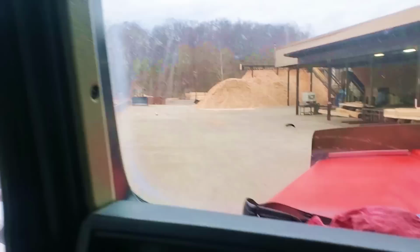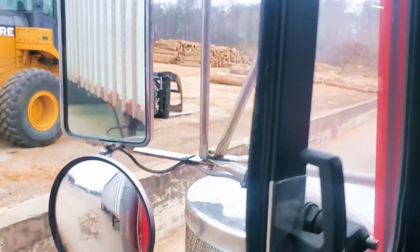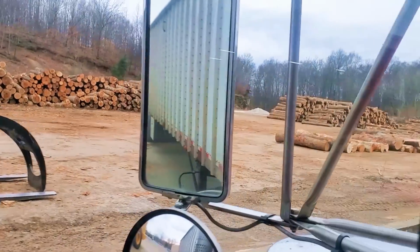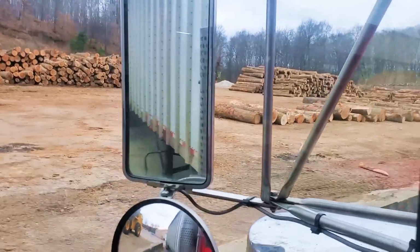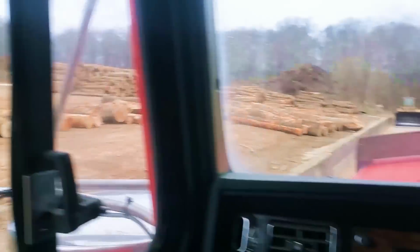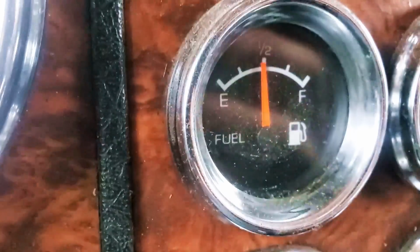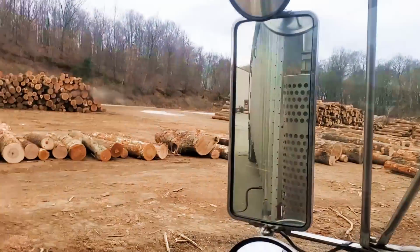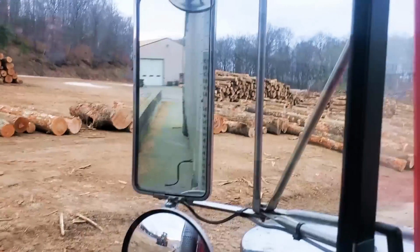I'll drop this thing down here on the concrete. I've dealt with so many things already this morning. My brain, I don't have much of a brain, and what I got, it's scrambled. Wary, do you have any fuel? He's probably got enough fuel to get there and back. I've only driven this truck once, when we were looking to buy it. I ain't driven it since we bought it.